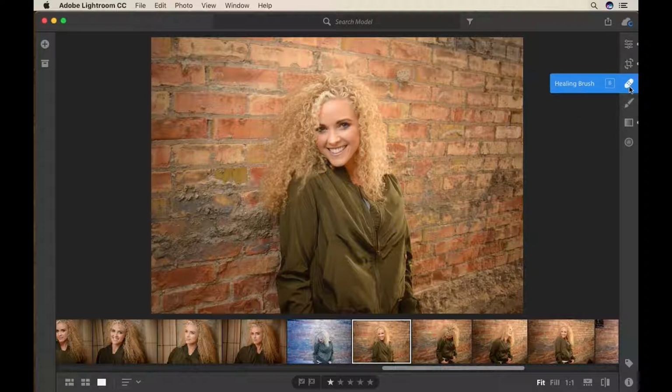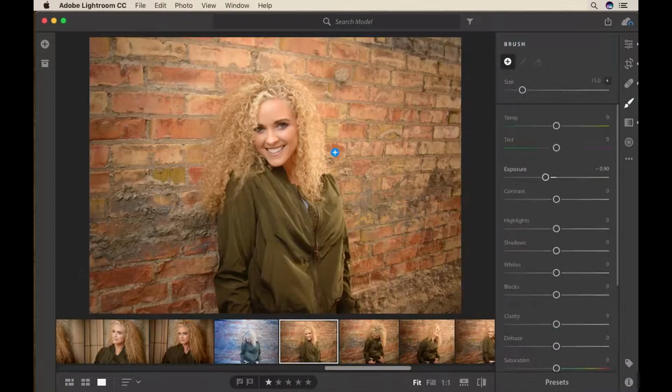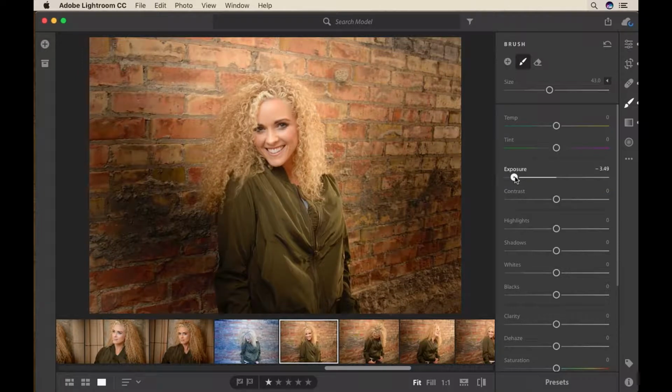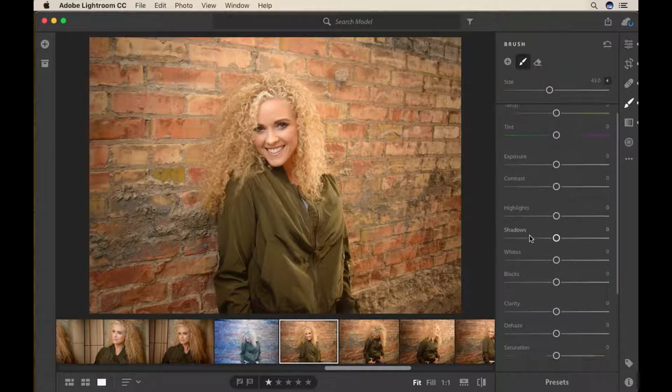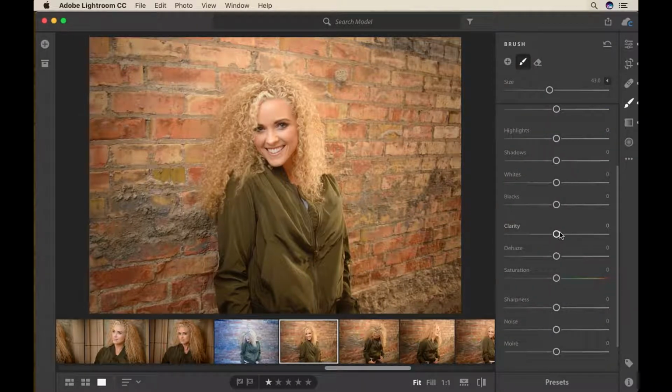We've got our normal brush, and this is great for painting in details or various things. Let's say I want to, let's get a bigger brush here. I'm on exposure. I want to just darken these edges like that, right? I can adjust just exposure. If I hit reset, all my little sliders reset. This is very handy. I use this sometimes in commercial work where I want to add clarity to certain areas, but say like not her face. I don't want to make her face super clarity. It'll make her look older, but I can do it to this background and not affect the middle.